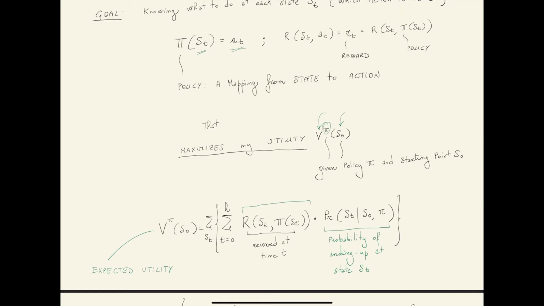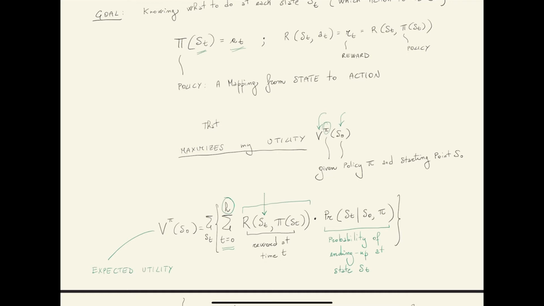This will bring you to another state, if you want, s t plus 1. So you have to sum over all the time steps that you have, from time step 0 to the maximal horizon that you can have. I called it h in this formula here. So you have to sum over all the time steps that you can possibly have. And what do you have to sum? You have to sum the rewards that you get given the time step t and given the state that you are in at the time step t.